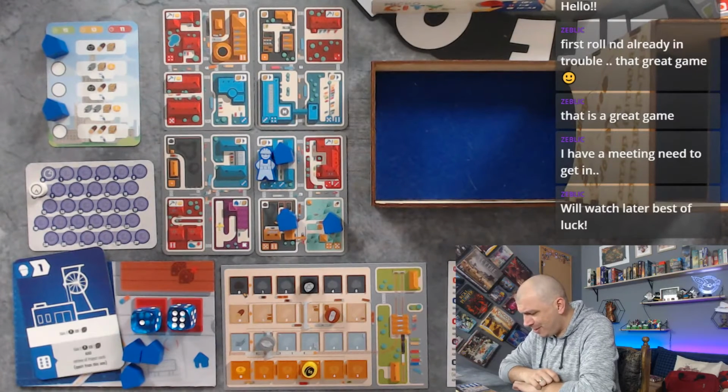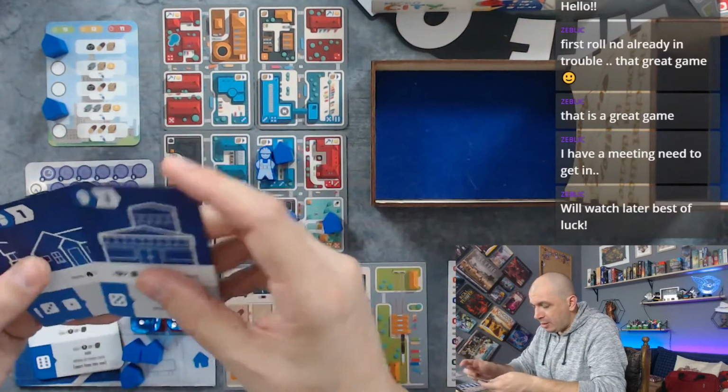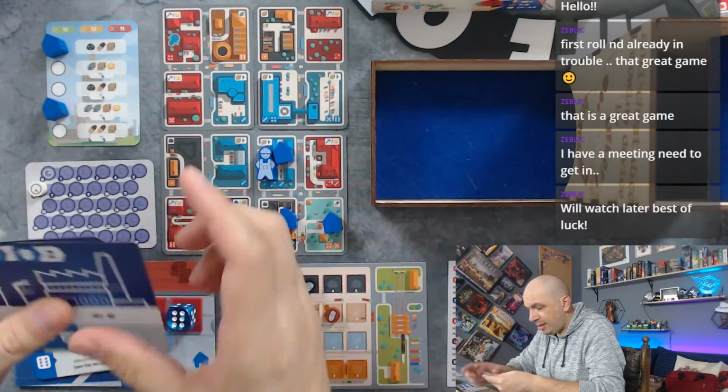Okay, so we have a 6 and we have a 1. This game really wants me to lose my mind. And I don't have a number 3.